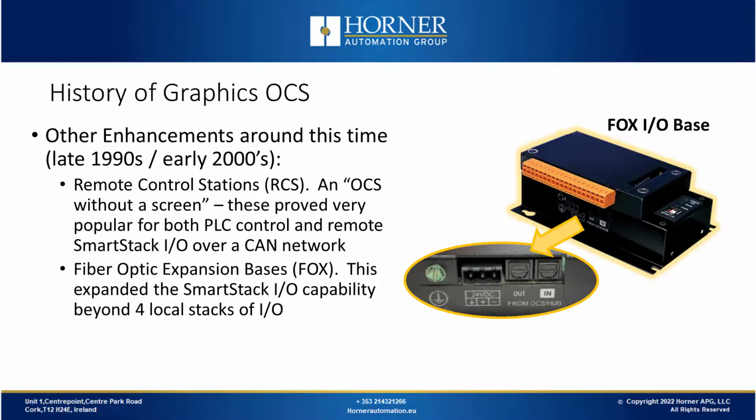Around the same time, we released some other products that expanded the I/O capacities of the OCS. One of those products we released was called a Remote Control Station, or RCS. This was essentially an OCS without a screen, and these proved popular for both PLC control but also as a remote I/O block. The original OCS utilized SmartStack I/O stacked on the back of the OCS, and you were limited to 4 modules in total. With the RCS, you could expand beyond that limitation of 4 modules.